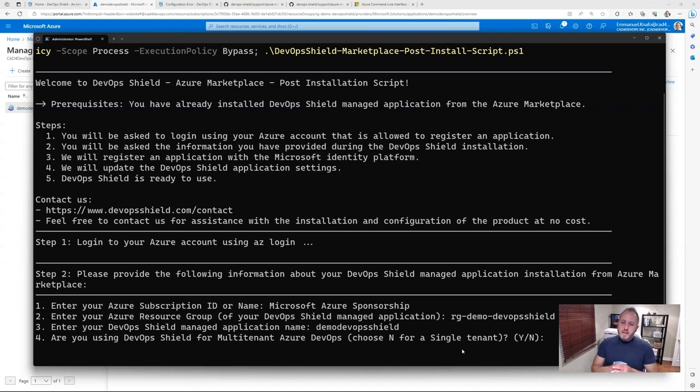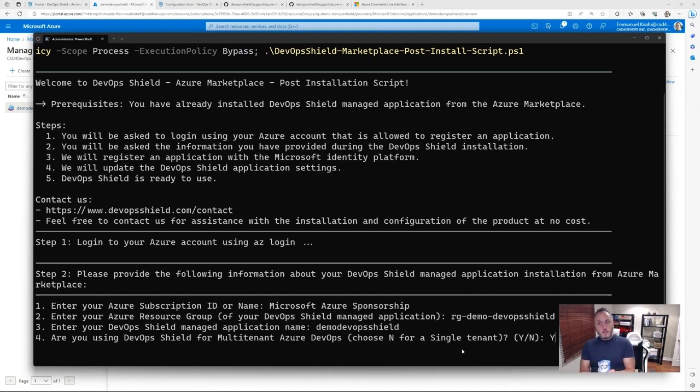If you want to monitor Azure DevOps instances in different tenants, like more than one tenant, or you're in a situation like me, where I want users in a given tenant to log in, but I'm monitoring Azure DevOps instances in another tenant, then both of these scenarios would warrant a multi-tenant application registration. So I'm going to click yes in my case for that.